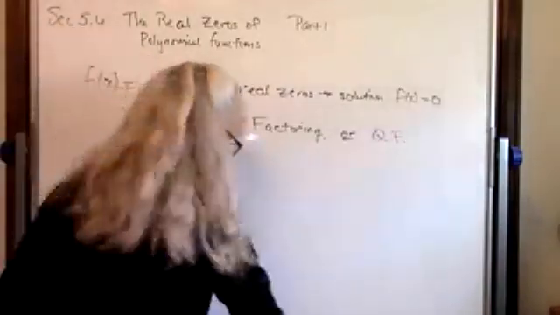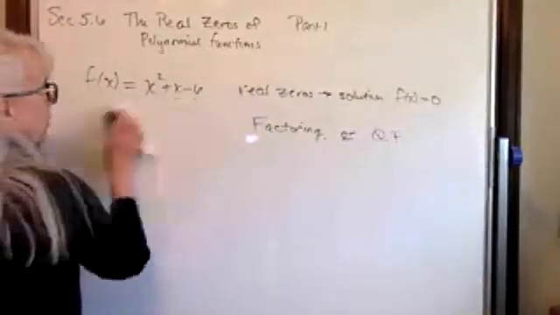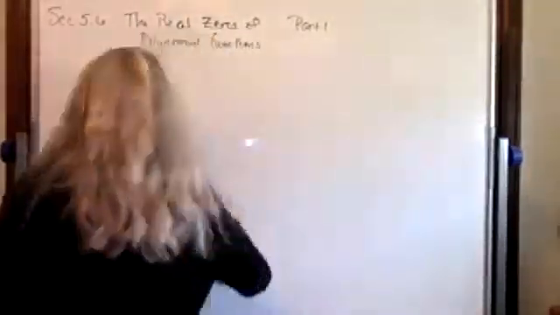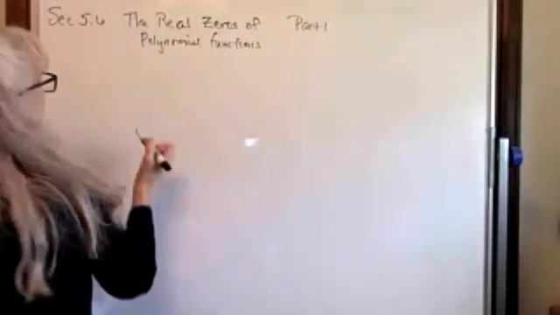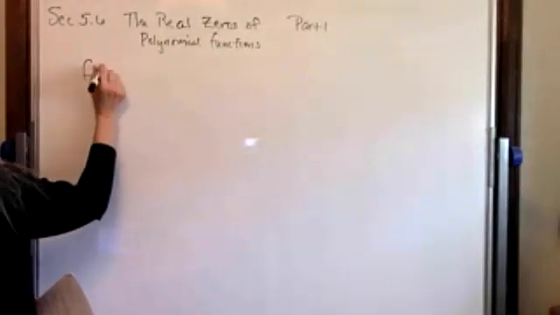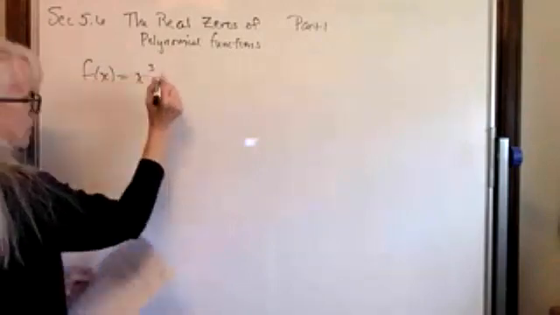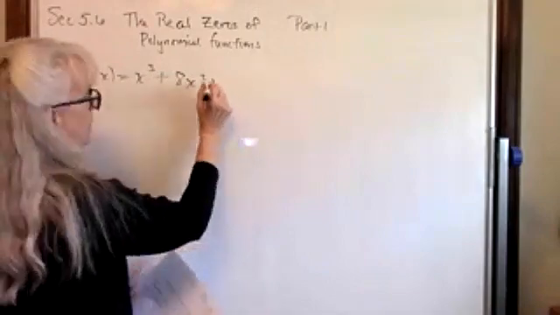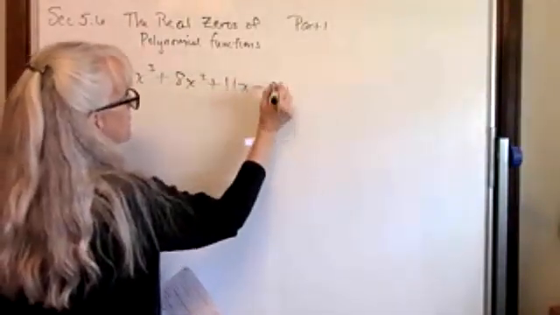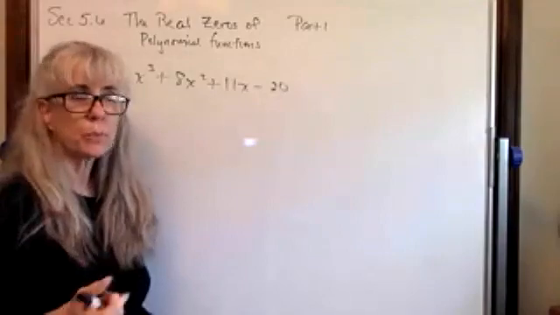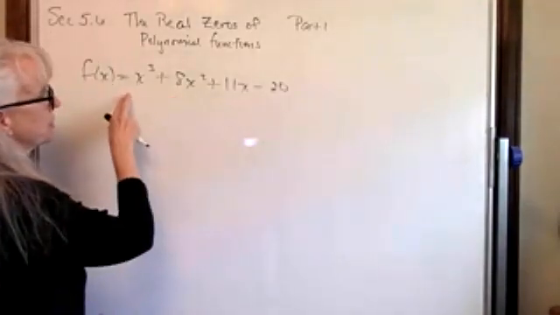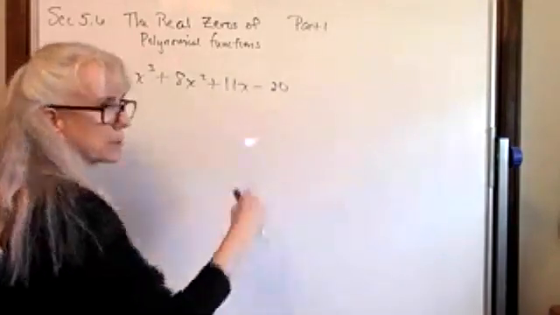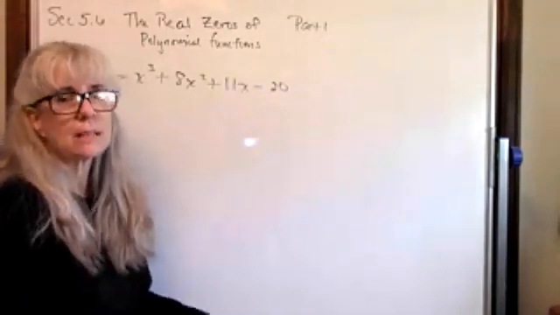So what you see on your handout there is a polynomial function that is not factorable. So something like f of x equals x to the third plus 8x squared plus 11x minus 12. So this has 4 terms. You could try to use grouping: you pull something out of the first half, which would be an x squared. That leaves you with an x plus 8. There's nothing in common over here, and you won't be left with an x plus 8. So it doesn't factor by grouping. So we need some other methods.